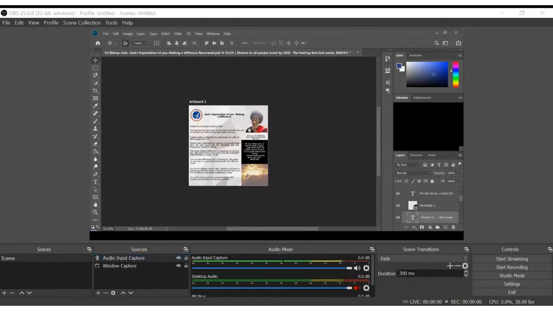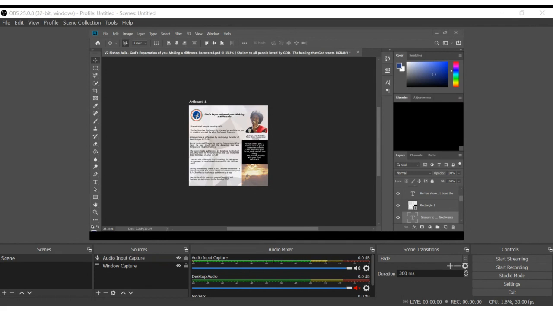So when you want to do a screencast, just to re-emphasize what I've said, you need to indicate to the OBS. So after you've launched the OBS and you've opened the application that you want to demonstrate the screencast, to carry out the screencast. In my case, I want to teach the students how to use Photoshop. So you can see I have loaded Photoshop on my window. So you go to window capture and you select the specific window.